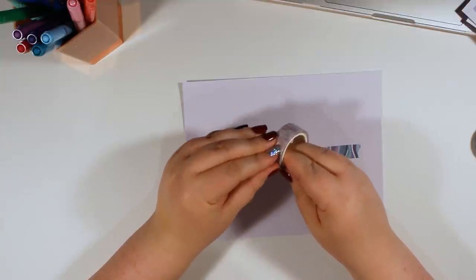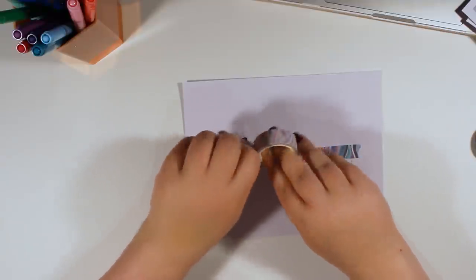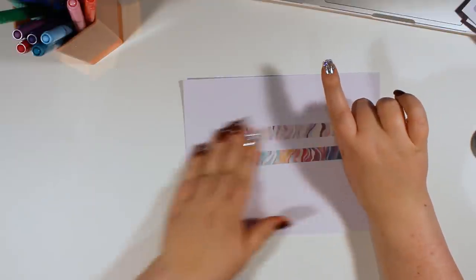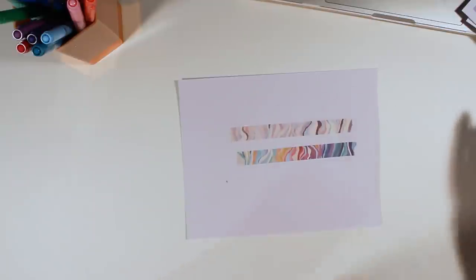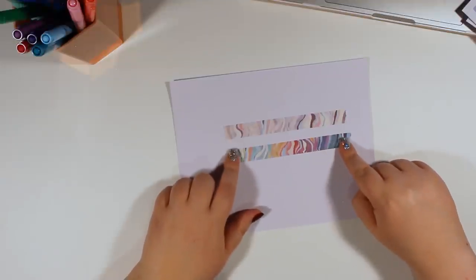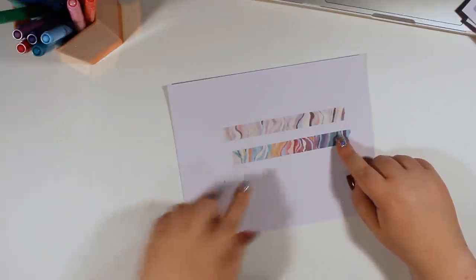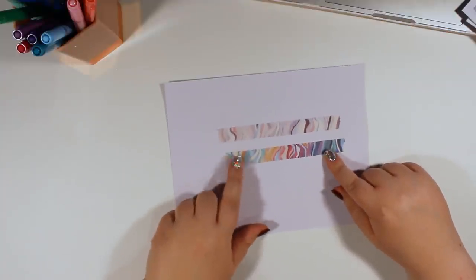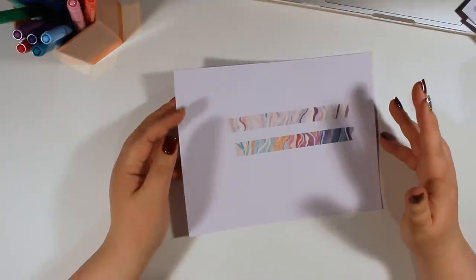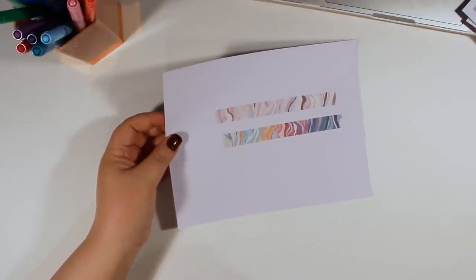I don't think they're that expensive and they are very pretty. I think especially if you have the colorful planner, this would be a wonderful addition so that you can decorate more with layers. One change to this duo from last year is that in previous years they have had their paper tape — they called it paper tape. This year they're specifically calling it washi tape, and previously it has not had that see-through quality that washi tape typically has, which is probably why they've made the change in the name. Washi is a type of Japanese paper, so paper tape and washi tape effectively mean the same thing at the root, but I can see how they'd want to distinguish so people don't get something they didn't expect.